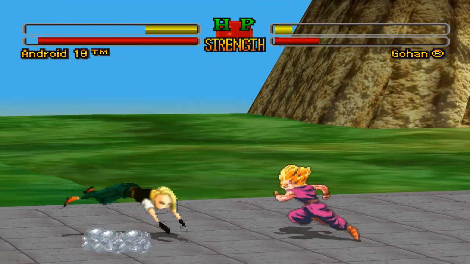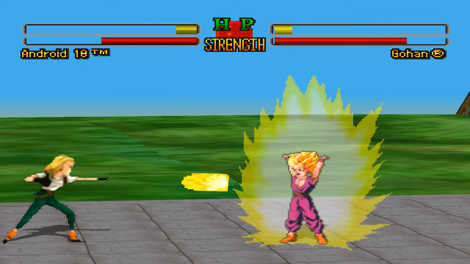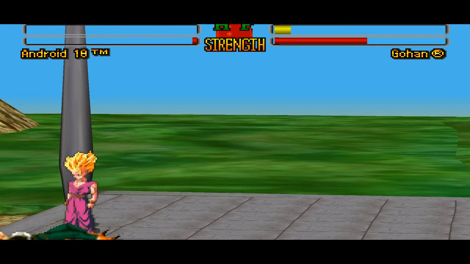It's easy to roll the analog sticks, but it's not as easy to use the directional buttons. Gohan won. Super Saiyan Gohan. Super Saiyan 3 Gohan. Okay, let's try again. Can't love it. It almost won.